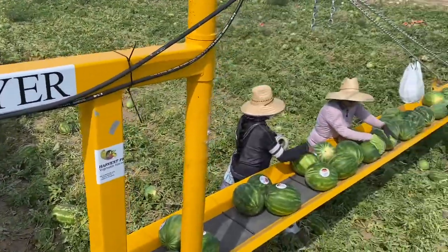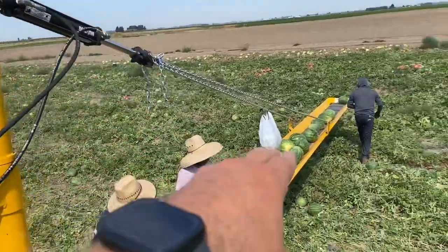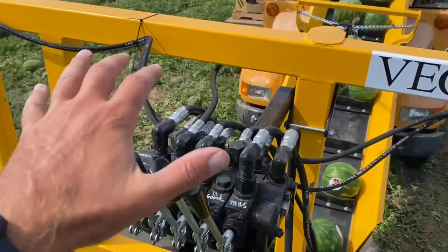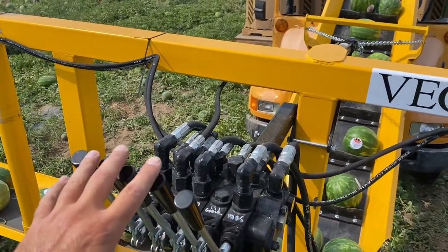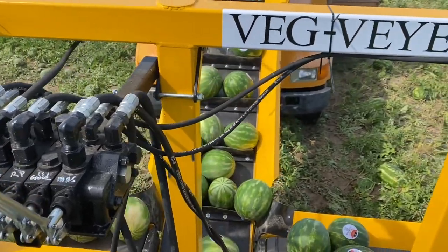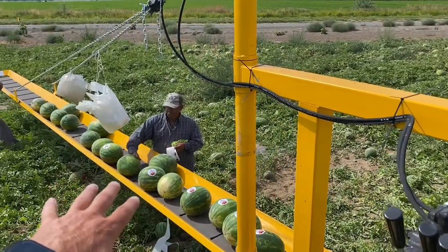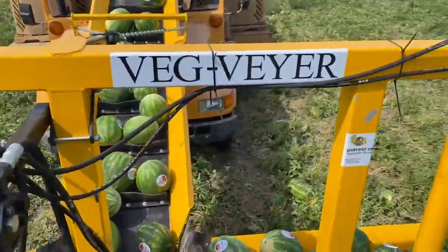So we're up in the tractor right now, and as you can see, there's the first wing being loaded with watermelon. There are two chains from a piston up top that's used to help stabilize the weight of the machine, and the watermelons come in to the centerpiece and then go up the unloading conveyor belt to the school bus. There's a valve bank here that controls all of your hydraulics — all the pistons are controlled with individual valves, as well as the conveyor belt speed. These wings can fold onto the side of the tractor and will be parallel to the tractor for easy transport between fields.